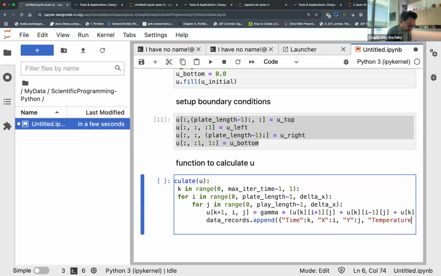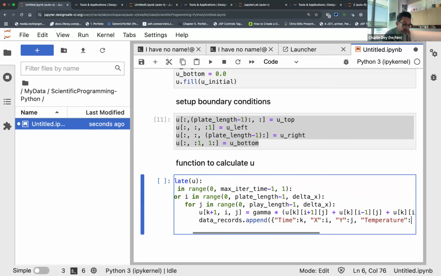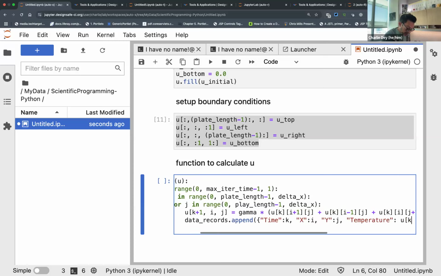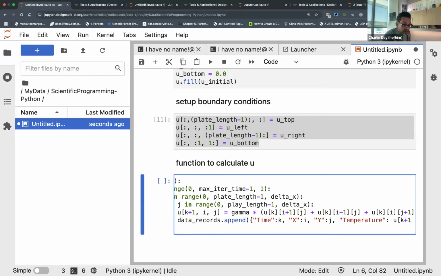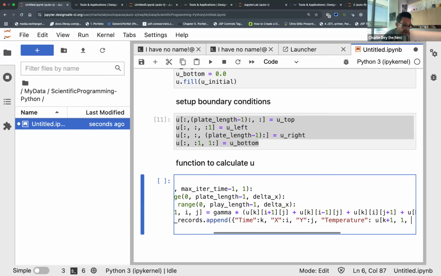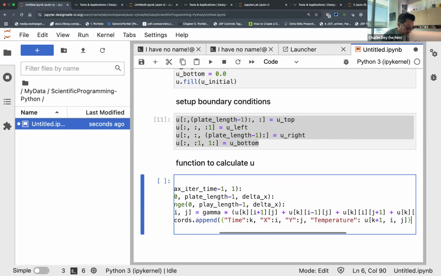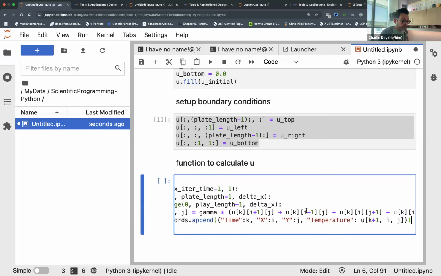Temperature is going to be that value we just calculated up here, u, k plus 1, i, comma j. So it's going to be u, k plus 1, comma i, comma j. Close that off, close my dictionary, close my function.